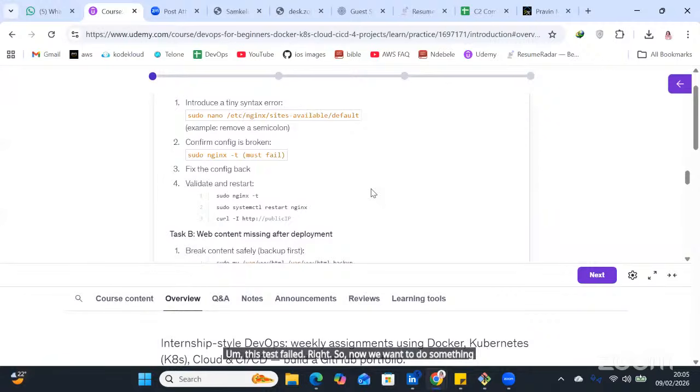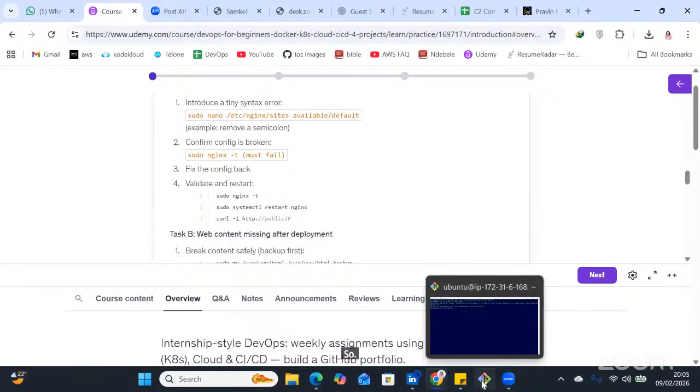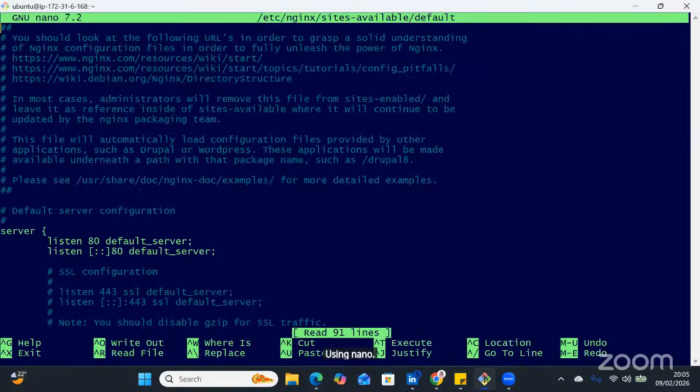So now we want to do something. We want to fix it, and then we see what it is going to do again, right? So I'm just going to go back to that file using nano. Scroll down.